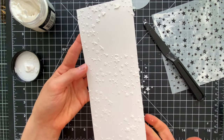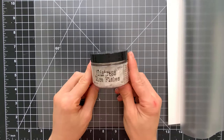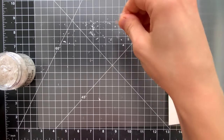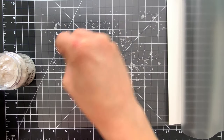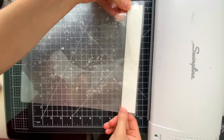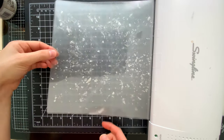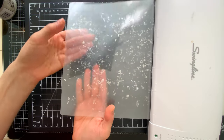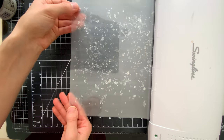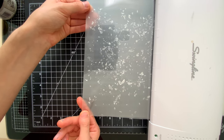Now we have that nice negative space for the moon. I've pulled out a laminating sheet and I'm going to start filling it with some mica flakes. I love laminating glitter — it's something I've done many times and it's always been a popular technique. If you take your glitter or mica flakes and fill the inside of the sheet, put a piece of cardstock in the fold of the laminating sheet to make it easier to go through the laminator — you need something stiff in there. Carefully suspend the sheet off your desk so it keeps everything straight and doesn't curl as it runs through. You may notice some clicking and popping as the sheet transfers through — that's just the glitter getting pressed into the laminating sheet.